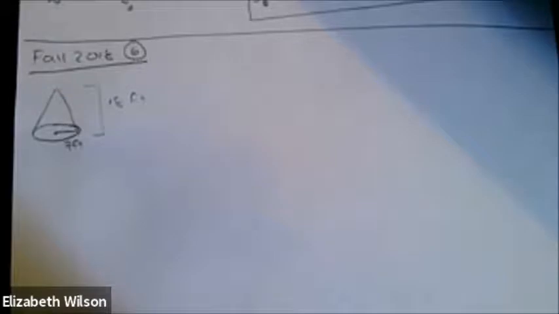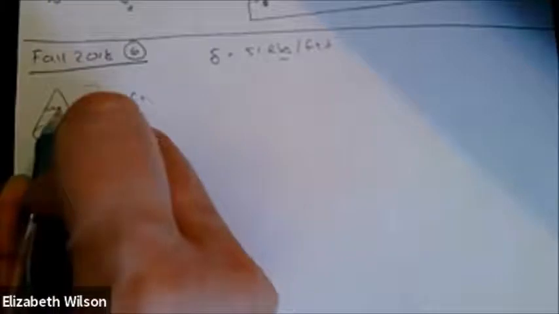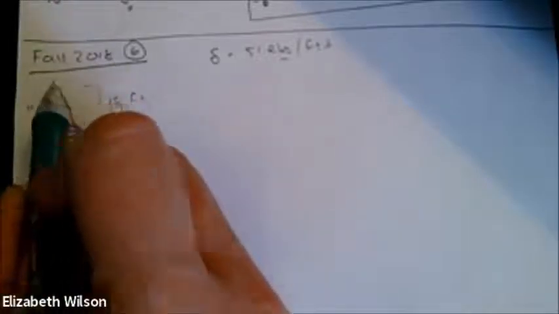The tank contains a liquid with a weight density of 51 pounds per cubic foot. This is in pounds, so I don't have to multiply by gravity on this one, because pounds already includes our gravity calculation. The tank is filled to a depth of 11 feet. Set up but don't evaluate an integral for the work required to pump the liquid just to the top of the tank, so to here.